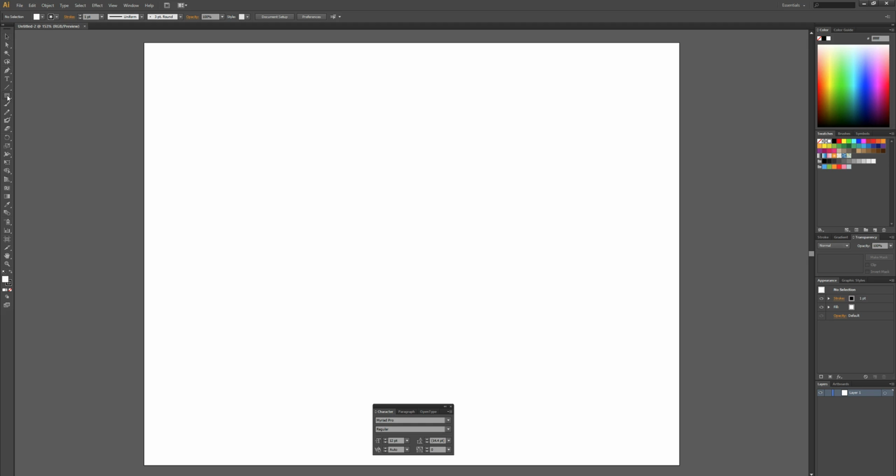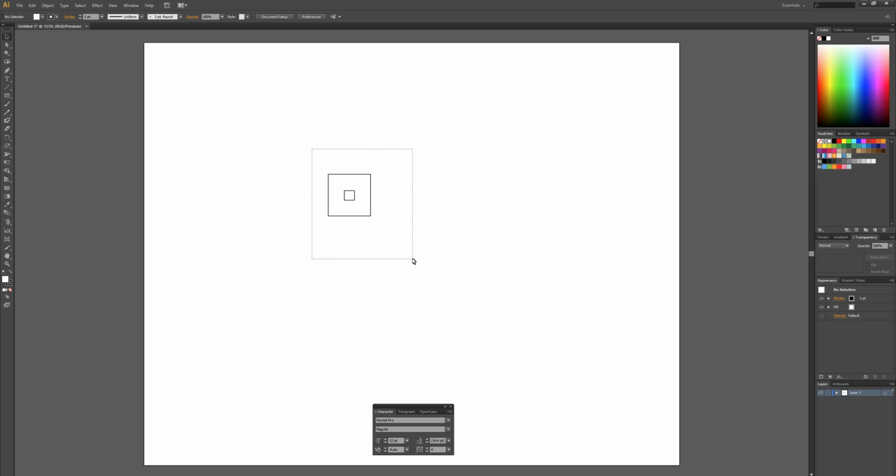And we're going to start off by grabbing the rectangle tool and we're just going to draw a square out in the middle of the canvas. And then we're going to draw out another square, but this time the square to sit inside of the square we just drew out. And what we're going to do is ensure that it's centered by using the align tools at the top. That will ensure that it's centered bang in the middle.